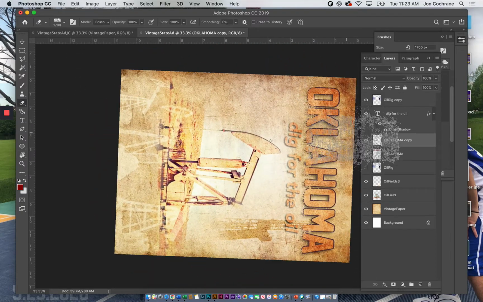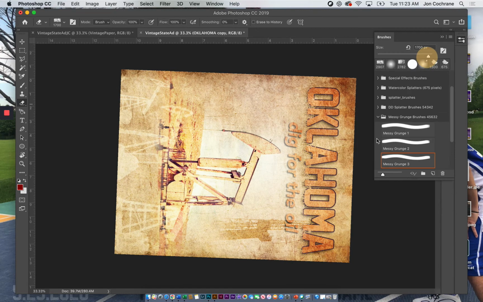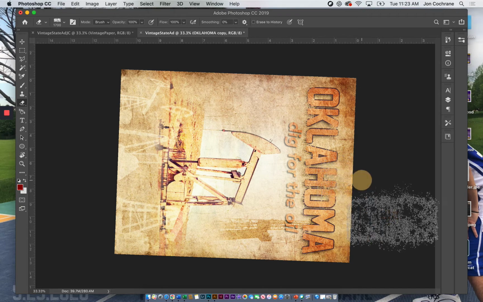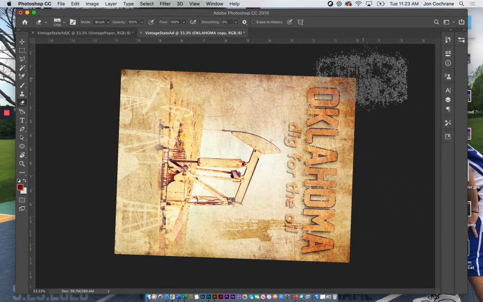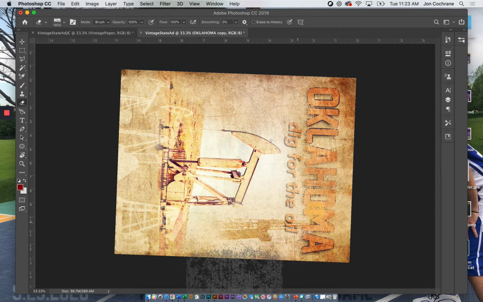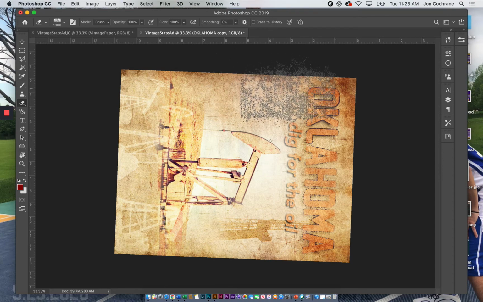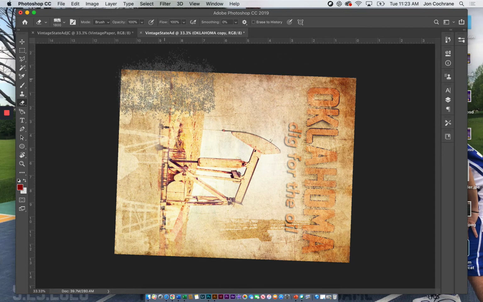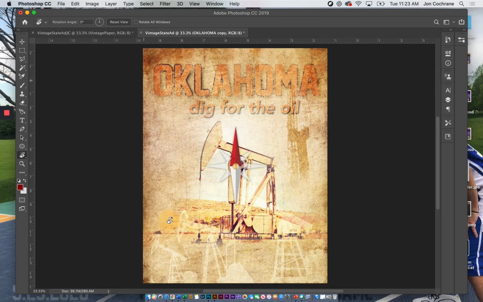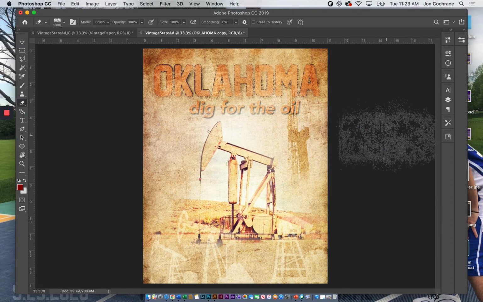So I can go in and let's minimize this here. So I'm just using the eraser just to soften up some of these aspects of the design. And let's see how it looks. So let's go back to R, pull it back. There we go. And so now I've got some really interesting effects going on.